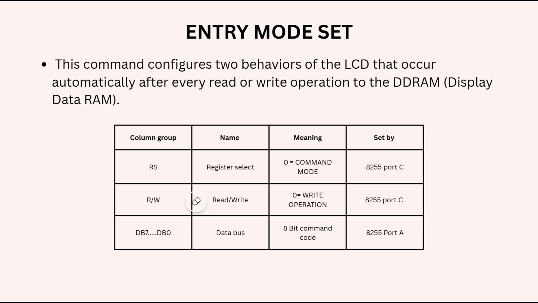So now the entry mode set command. After every DDRAM read or write, the cursor direction moves right or left. I/D equals 1 means the cursor increments, which is the normal behavior for left to right text. When the entire display is shifted as new characters are written, we can set S equals 0 for not shifting anything, to make the display stay fixed and only move the cursor.